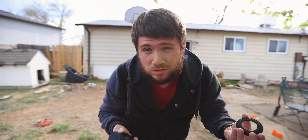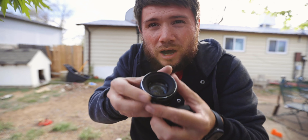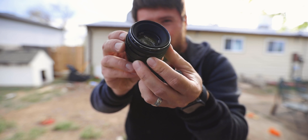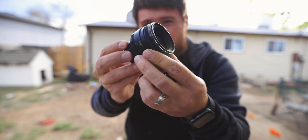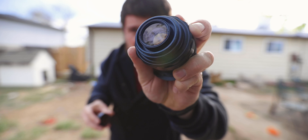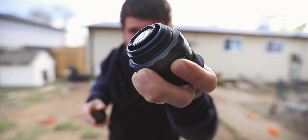Some pictures look good with the vignette, some you don't want that look. But look how beautiful this lens looks — the glass looks sick, it's huge. This one is f/2.0. The caps don't hold well on the front, but the back glass looks clear, no scratches — everything looking good.